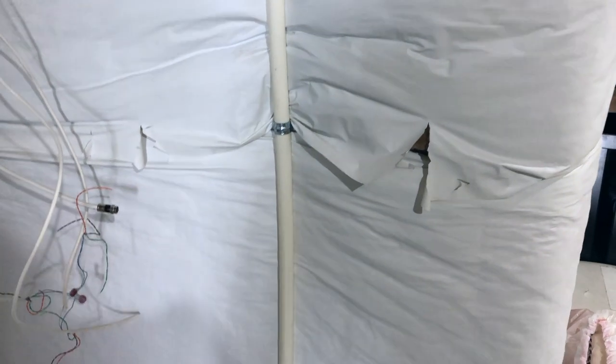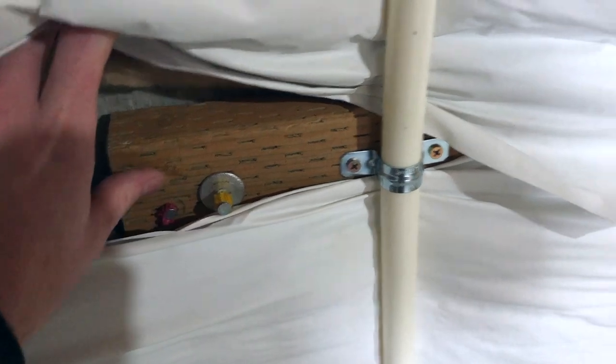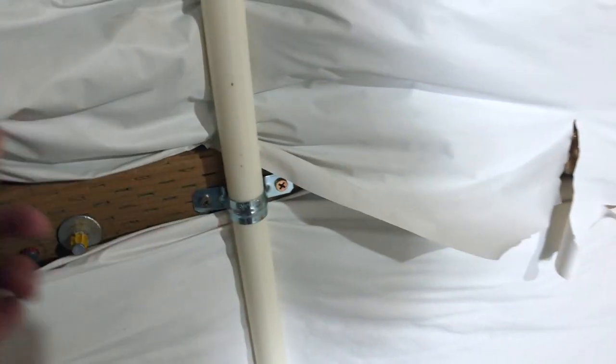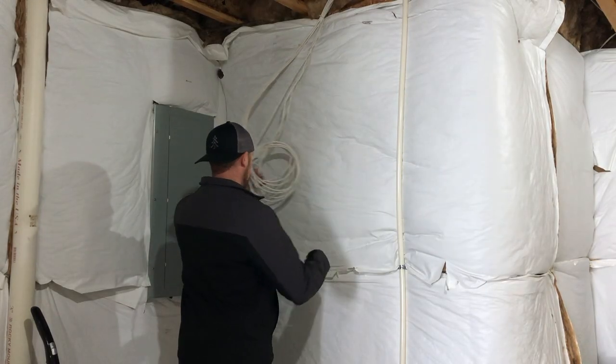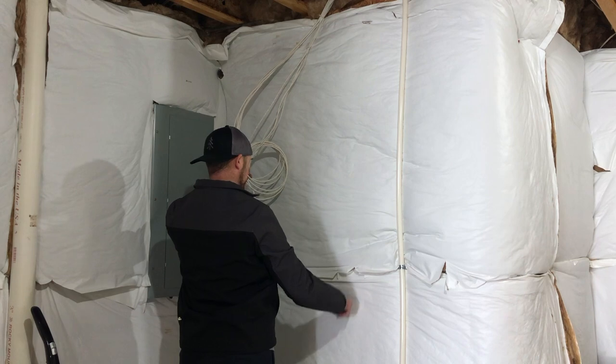Because screws would go directly into concrete, I don't want to drill out every single hole. So I'm going to add a piece of wood as a backer, attach it to the concrete, and attach the box to that. I already did this for my main water line — I shot in a piece of pressure treated wood with a nail gun to stabilize the water line, and I'm going to do the same thing with the network box.